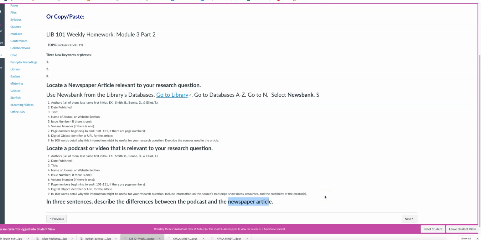And that will complete Module 3, Part 2. It's a really quick romp over some very important topics, and my decision-making process in this is what you would probably use the most immediately, and some key information about Newsbank, for instance, that's going to help you going forward.